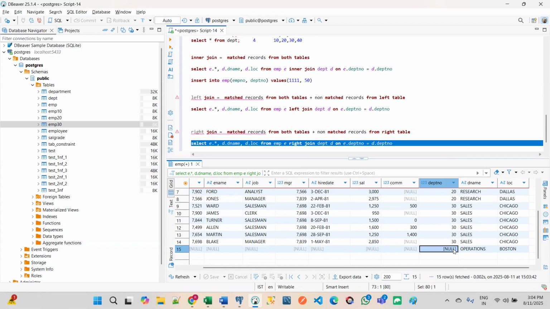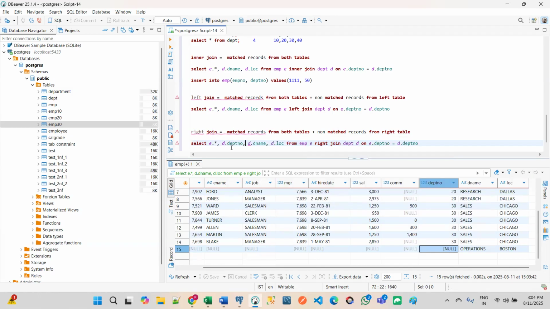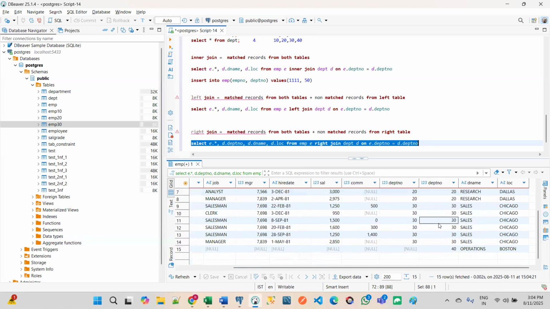So if I want to display that department number 40, use D dot DEPT number here, then it will display that. See, department number will be displayed two times. You can give an alias name like DEPT department number.